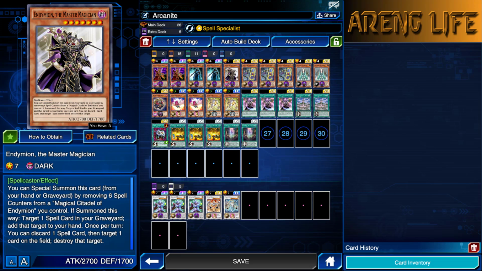1 copy of Endymion, the Master Magician. Now, why am I running 1 copy of this guy? I'm running it just for the meme. To be honest, the deck works without this guy, but I figured, dude, this is a YouTube video. Screw it, we're throwing in Endymion. It's gonna make the video fun.